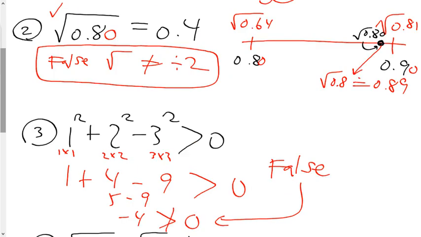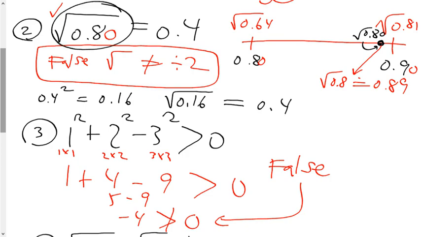While I press pause there, one of my alphas made a great observation with question 2. He reversed it, and he said, what is 0.4 squared? And he realized that 0.4 squared, if I reversed it, is 0.16. So therefore, the square root of 0.16 is equal to 0.4, not the square root of 0.80. That's actually a really good way of thinking about this question. And I should have probably thought of that, and I didn't. Does that make sense to everybody? He reversed it and thought, well, the square root of what number is 0.4? That's what you really thought of, didn't you? And I said, well, if I go 0.4 times 0.4, I find out it's this. And since this number and this number are not the same, it's false.